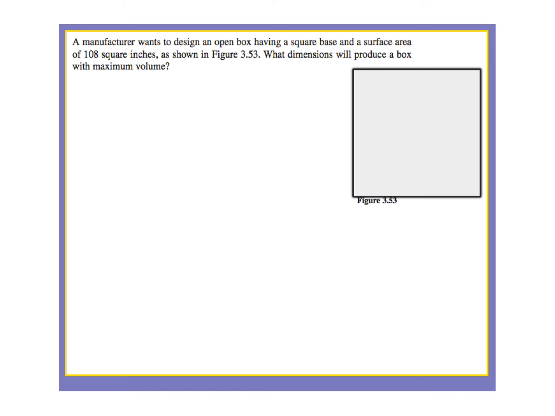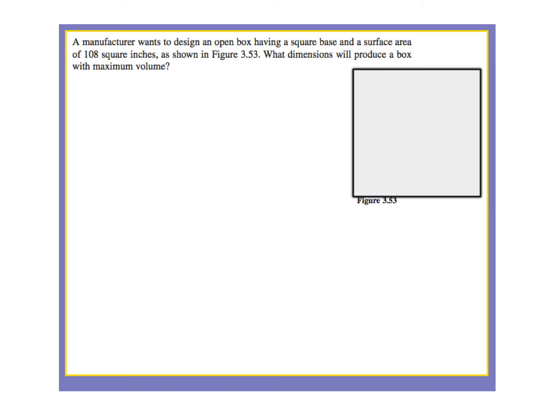All right, we got a hard one now. Let's do it. I need a reader. Thank you so much, Lucy, for volunteering. A manufacturer wants to design an open box on a square base with surface area of 108 square inches. What dimensions will produce a box with maximum volume?